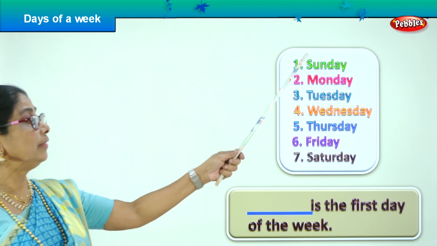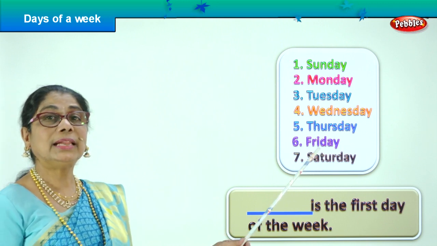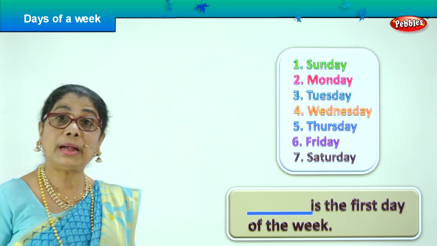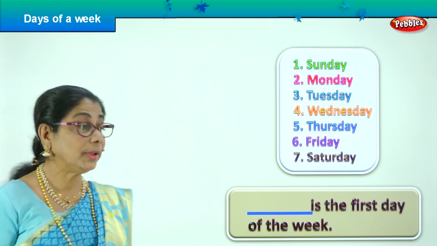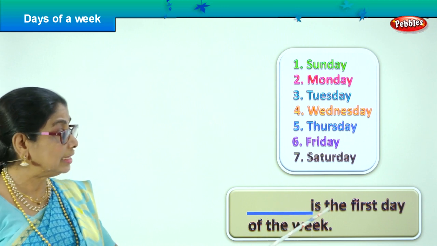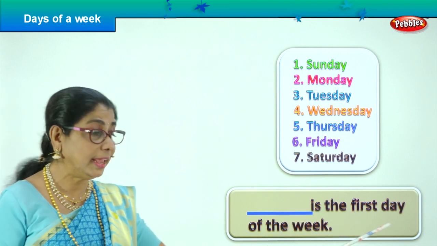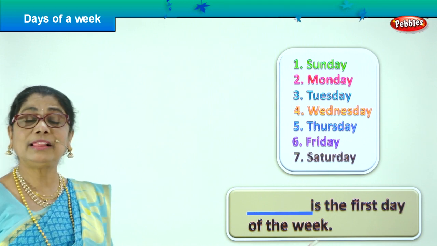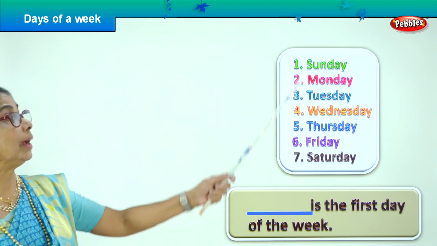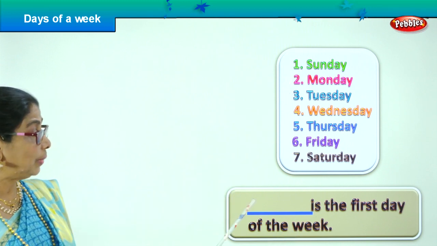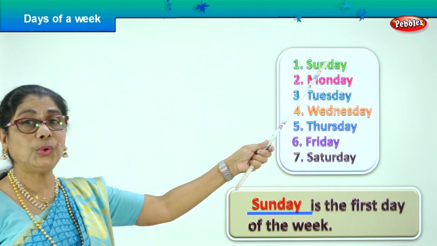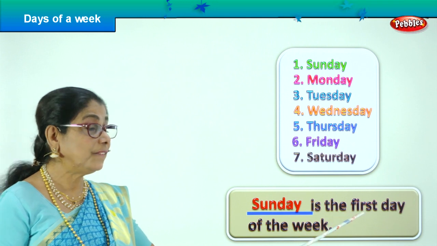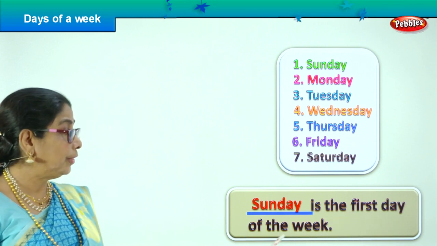Now, the 7 days here, let's read and find the answer. Fill in the blank by reading. Okay. Dash is the first day of the week. What is the question here? Which is the first day of the week? Sunday. So we write it here. S-U-N-D-A-Y. Sunday is the first day of the week.